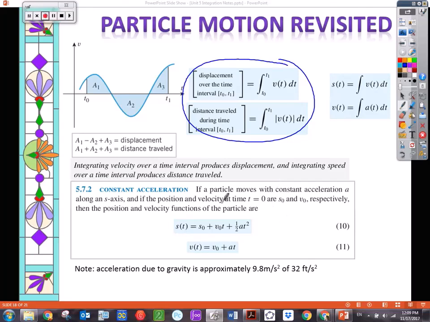This formula you would have probably memorized in pre-cal or algebra 2. This is on particle motion, where t equals 0 is the time at which we take the velocity, so that's our s naught, our initial position, and v naught, our initial velocity, would go here and here. And that number, that a, remember that was acceleration due to gravity. Remember that from back when? Acceleration due to gravity, if we're in meters, it's 9.8 meters per second squared. If we're in feet, it's 32 feet per second squared.